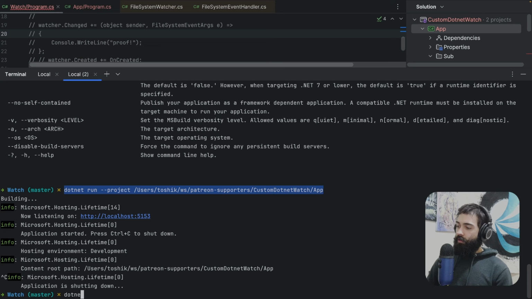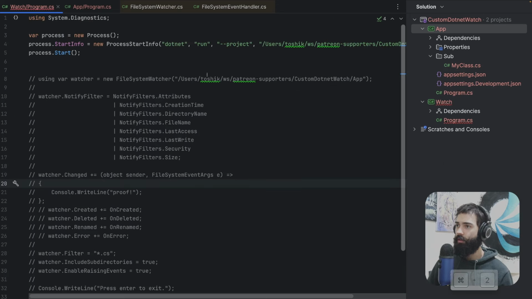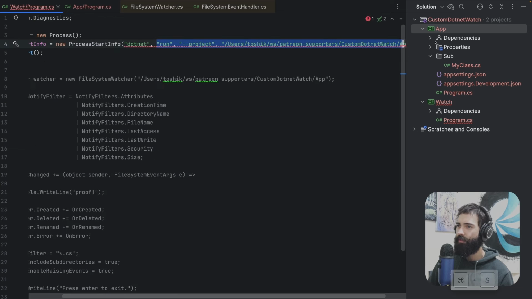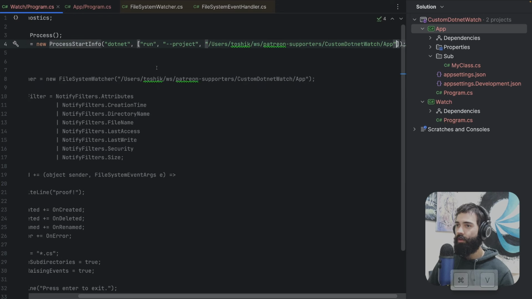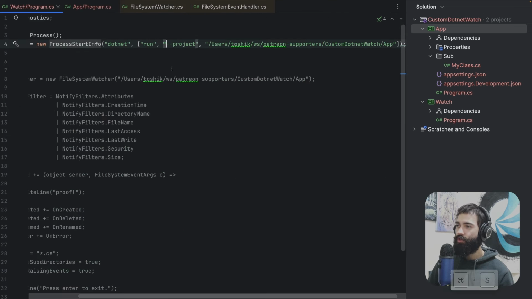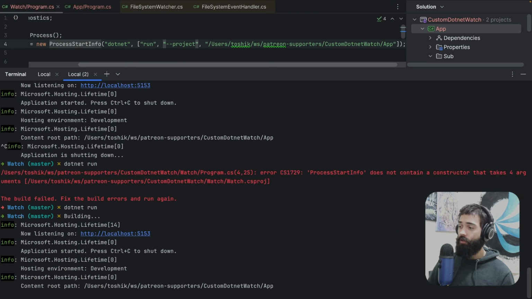Going back to the beginning, now if I just run this watch command, I'm surprised I'm not getting an error. Okay, I am getting an error, but it's a weird error. The constructor doesn't support whatnot. We just want our string collection over here to, there is no params collection, just an enumerable one. All right, so I'm just going to change this to an array and run this again. And hopefully it's starting. You can see that my watch application is now starting the API application.